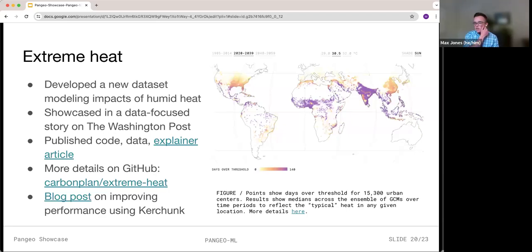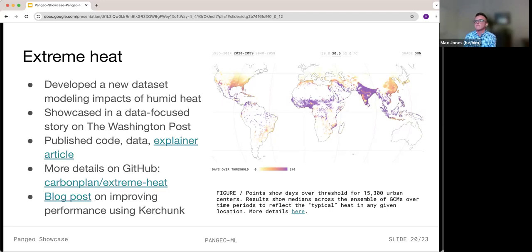Raphael Hagen, who's here, put out a blog post as well, showing how we could speed it up even more using Kerchunk to generate the reference files for the entire NASA NEX-GDDP data catalog. That set of reference files is also publicly accessible if people ever want to use them in their own analyses.